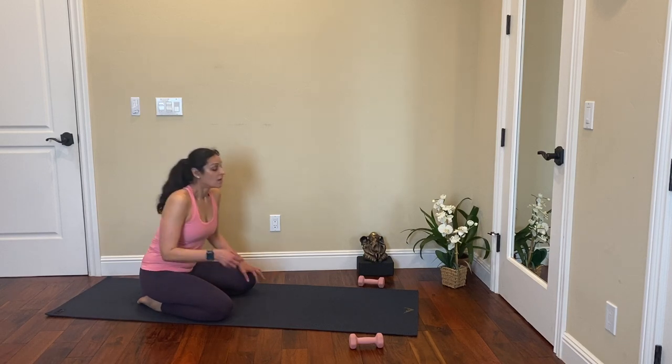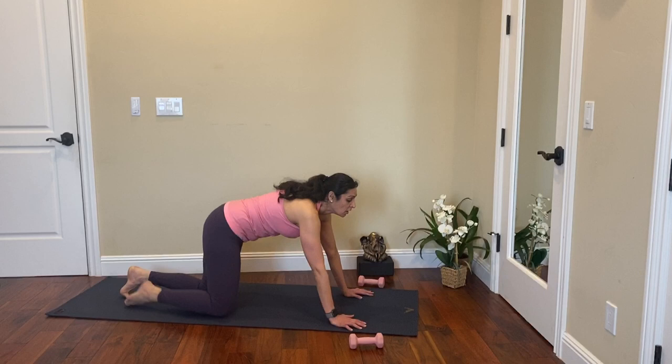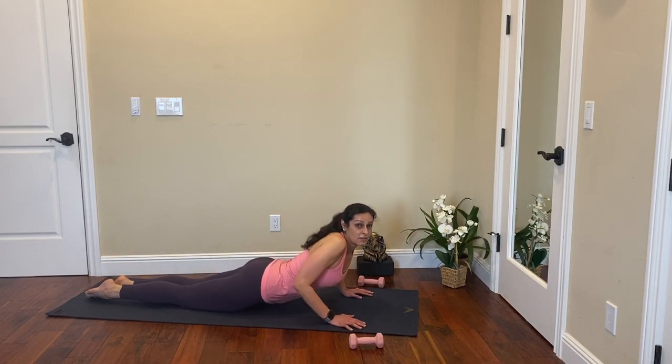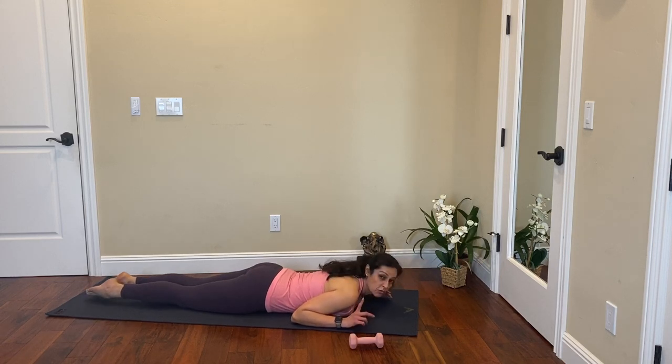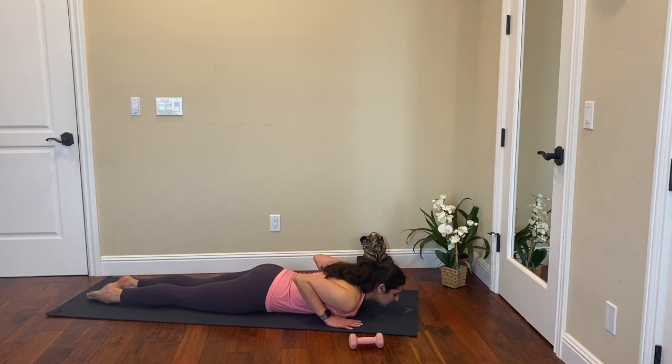All right. Now come onto your belly. We're going to do a little bit of back strengthening. So we'll do one cobra. Place your palms flat on the mat, underneath your shoulders, close to your ribs. Bend your elbows, so there's a 90 degree bend. Place the top of your feet flat on the mat. Squeeze your glutes, squeeze your inner thighs together, squeeze your feet together. And for this one, your legs stay on the mat.